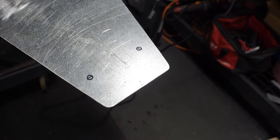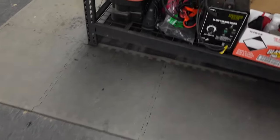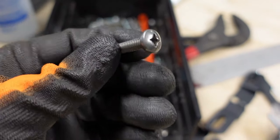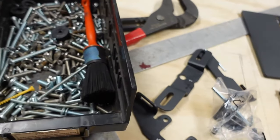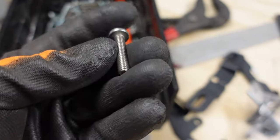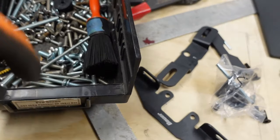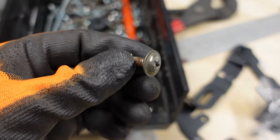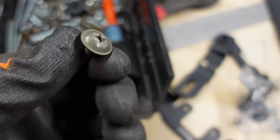So now we can drill these holes out and let me show you. I think we're gonna use, I have a bunch of these stainless steel Allen head ones. I think we'll probably use these, and then I have some little stainless steel nylock nuts that go with them. They're obviously on the long side, but we can cut them down. Those or these plastic panel Chinese quad type fasteners that come with the Chinese quad.